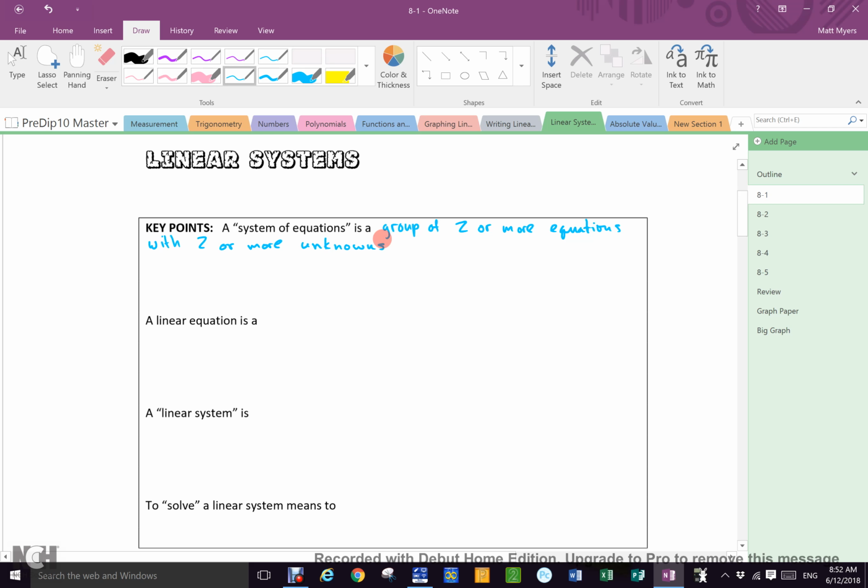Okay, everybody with me? If there's two unknowns, there's two equations. If there's three unknowns, there's three equations. If there's seven unknowns, seven equations. They're all solved the same way. We are going to only solve two equation ones. Everybody cool? Let me give you an example. 2x plus 3y equals 5, and 3x plus 2y equals 10.